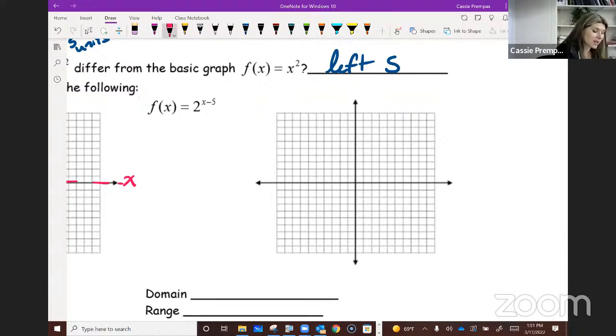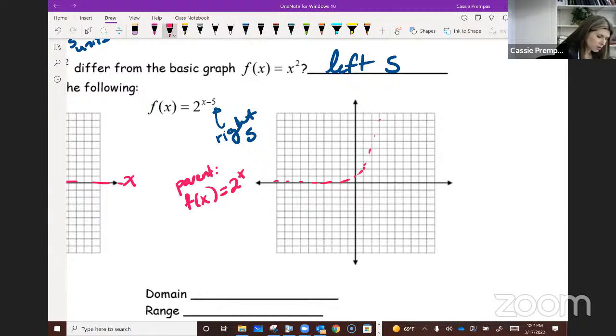How do you think the x minus 5 is going to move from the original graph? Hopefully you're looking at the -5 is in with the input. It's in with the x. That's going to go right 5. So take your parent graph, the one that you should learn from and move from, which is 2 to the x. We have points like (0, 1), (1, 2), (-1, 1/2), and the curve goes through them. There's my parent. But now I'm going to move right 5 units.